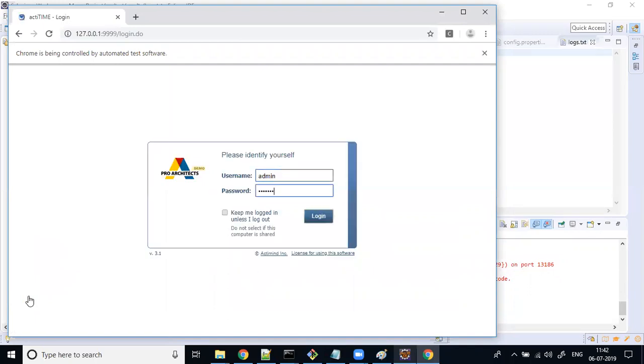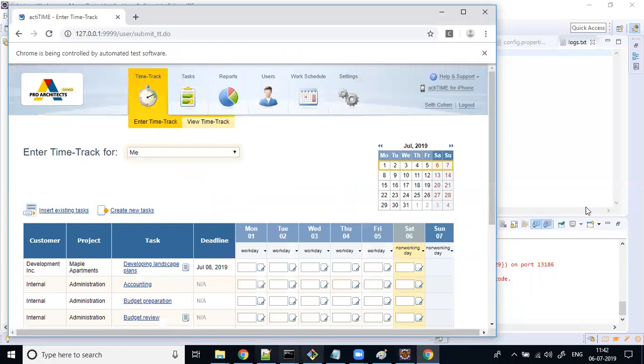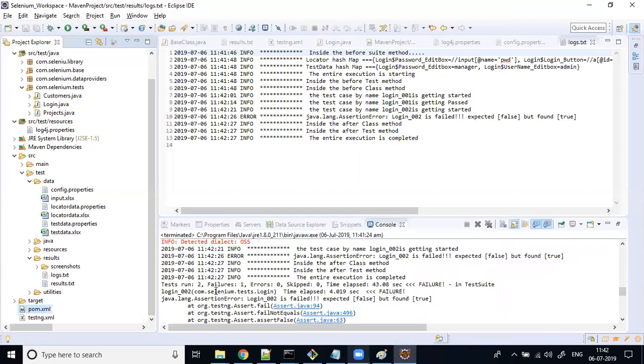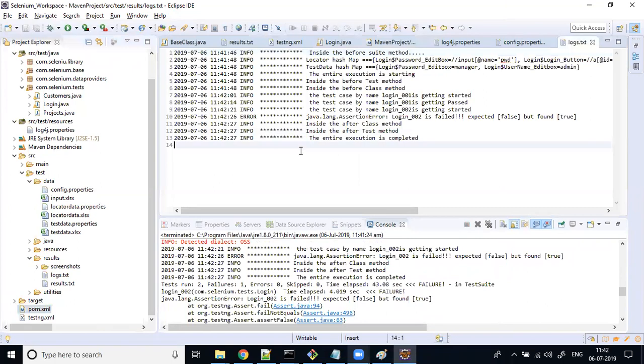Now see here what is happening. It is writing the logs. Yes, it is writing the exception logs also. Something has failed. That's okay. One test failed. Now can you see here? Error log has also come. Can you see here? This is the whole stack trace. So in your logs, if you see the error, that means something has gone wrong. You have to immediately capture the information like that. So this is where it has failed.